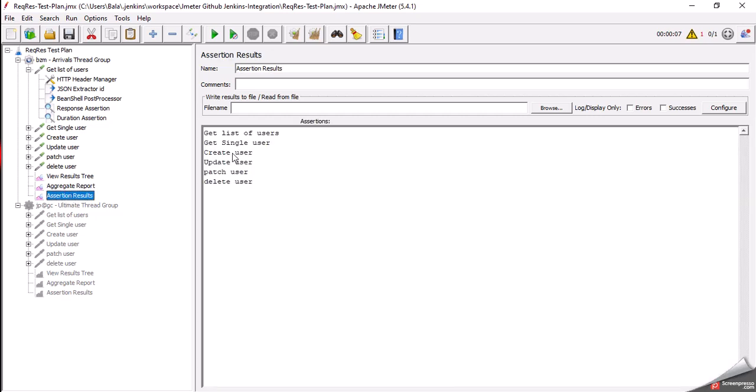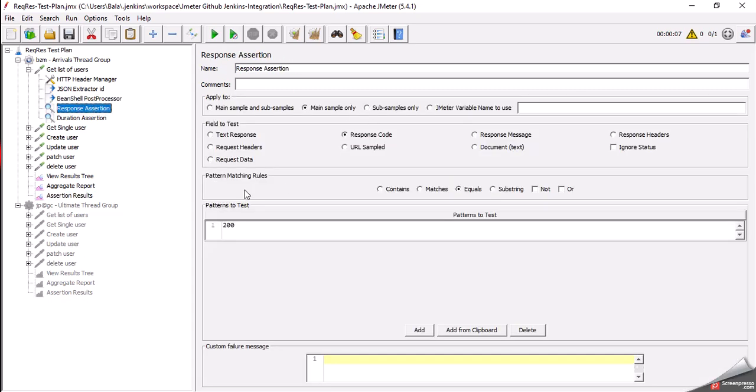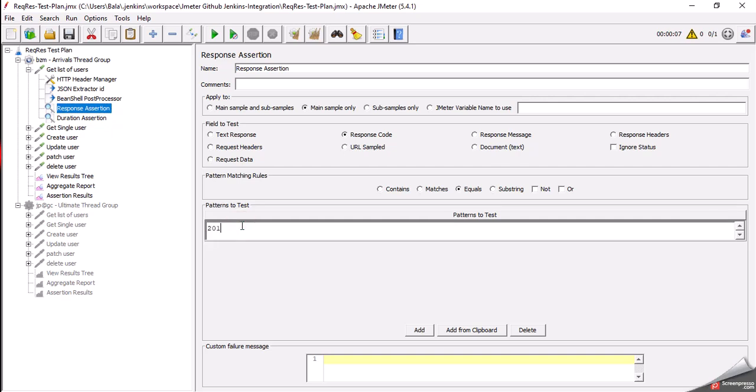Assertion result generally gives us the name of the HTTP request, meaning the name of the endpoint we are passing. That it is able to tell us here. If we have any errors, it will be able to show us here. Now let's take one example for that. Let me clear the logging, go to the response assertion, and intentionally I am making the expected result of this get call to be 201. Let me save it and let me now run it.